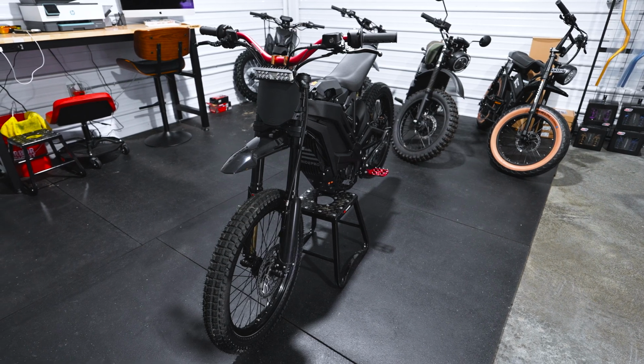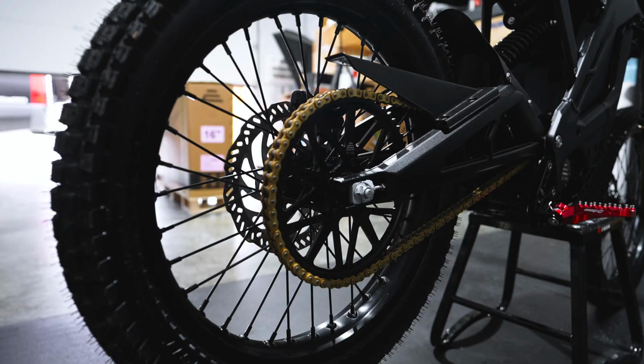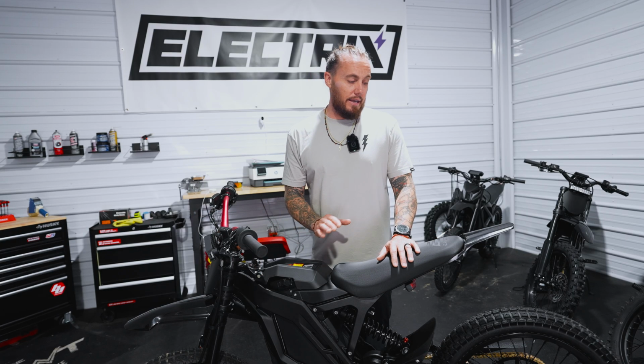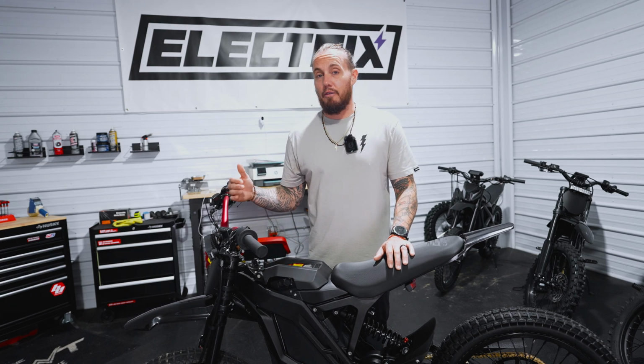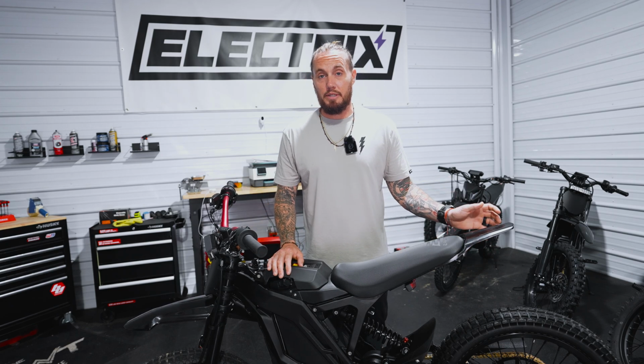And I say that after talking crap about the wheel setup or the tire setup. For a long time, I hated these style of tires. I did not think they were conducive for the style of riding that we like to do. However, after putting several hundred more miles on these bikes, I've realized that this is one of my favorite tire setups. Now, it's not my favorite tire specifically.